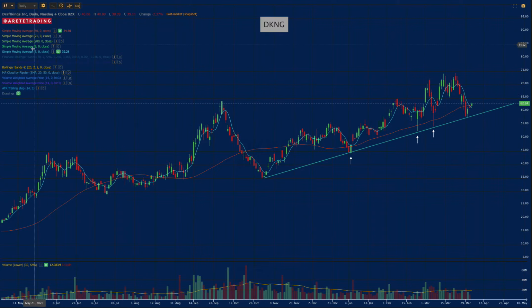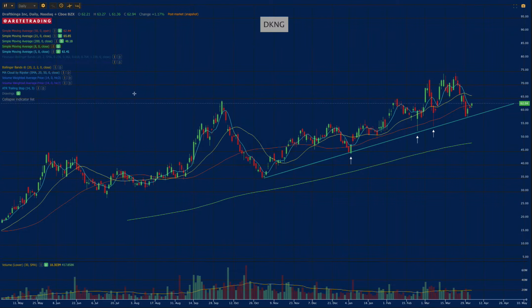We did get above the 50. The 21 is just looming and pointing down. And we can throw in the rest of them now, and just take a look. But I just don't see it. I think you're in for a lot of pain here. And I don't think you're getting above this 21-day anytime soon. Maybe it happens, but I just don't see it here.